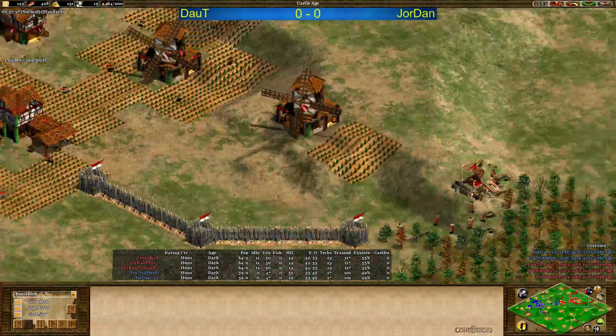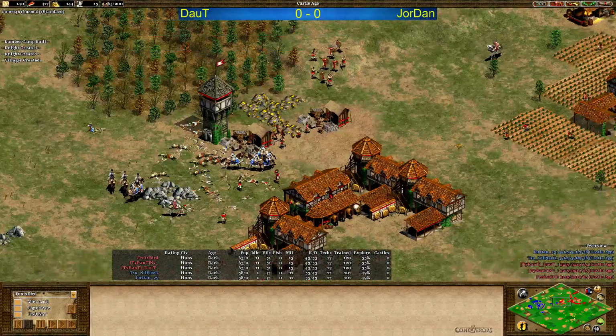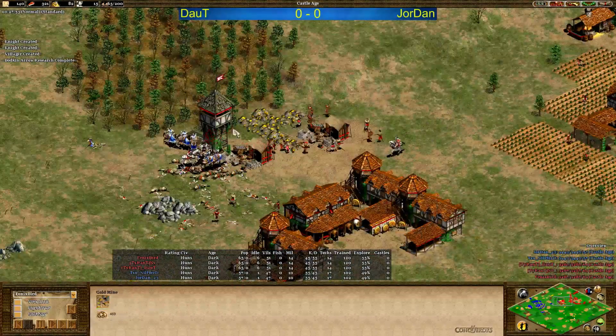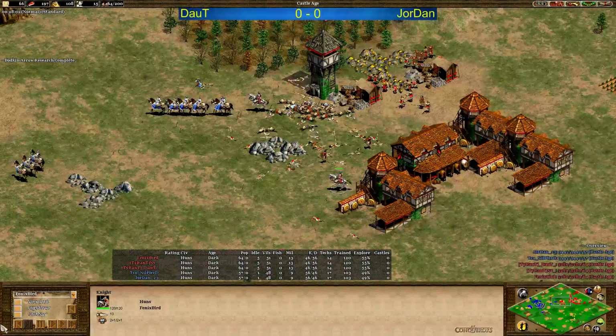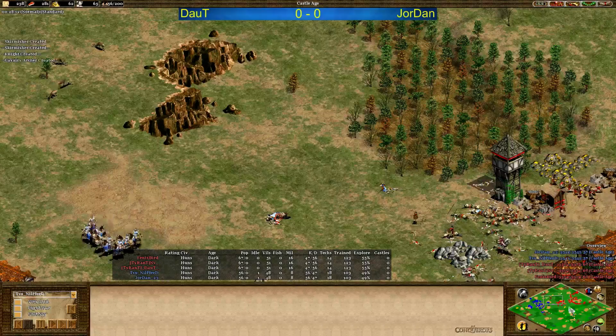We might see a university coming up soon too for DauT. Actually chose to build another tower, but very nice spot, wants to have a safe wood line. And the first knights coming out. Do we have any upgrades on the knights? +1 defense, so knights against cavalry, that's what they're going to be.